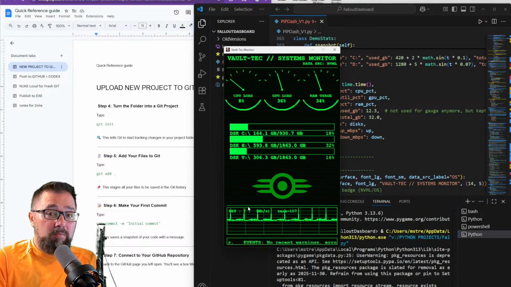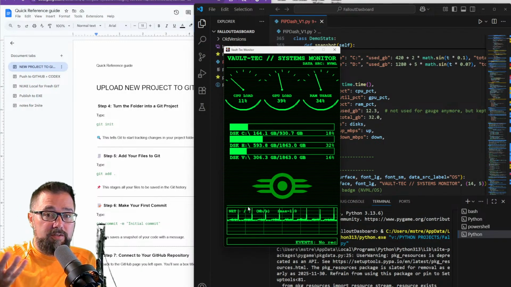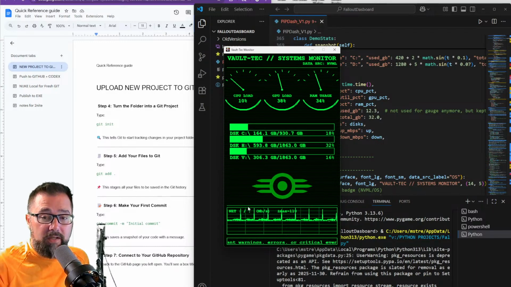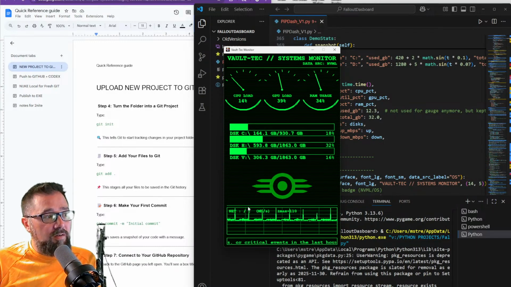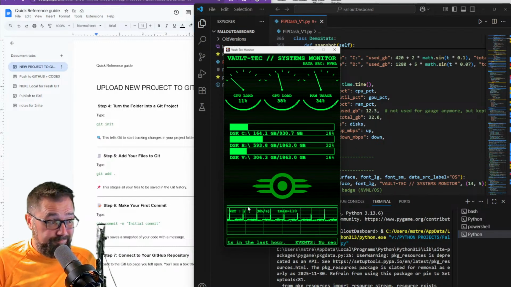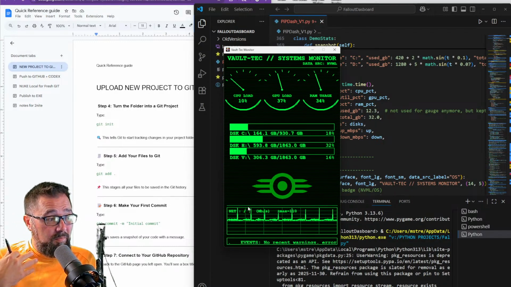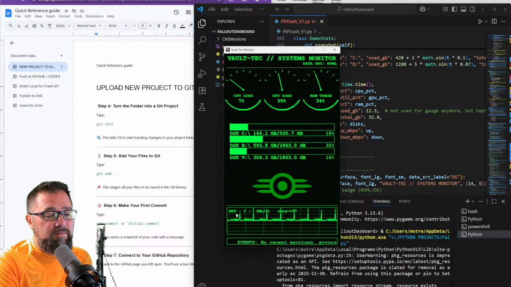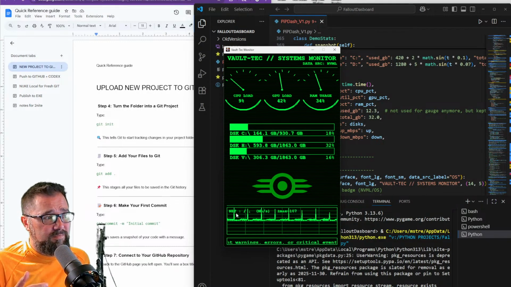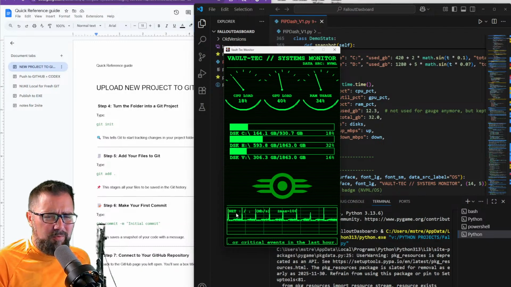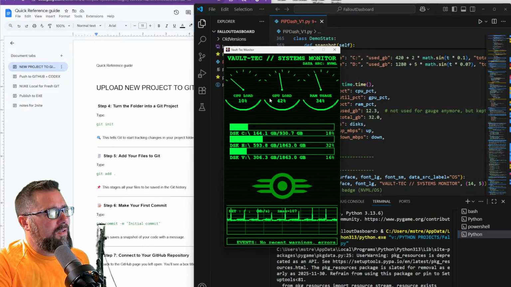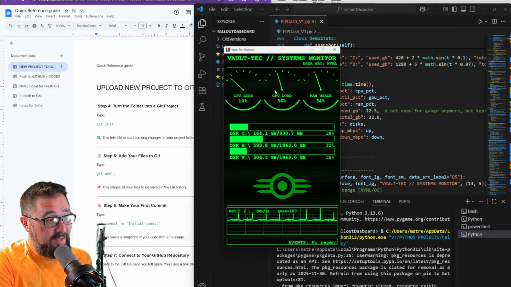And actually published the first version executable that you can download if you're interested in it. It's on my GitHub, linked in the description below. There are some bugs. It is wildly inefficient. It's doing way too much. It's taking up a lot of CPU and GPU load just to run, which is not what you want from a hardware monitor. You want it to be minimal. So that's something that we're going to try and address tonight. We're going to work on efficiency.